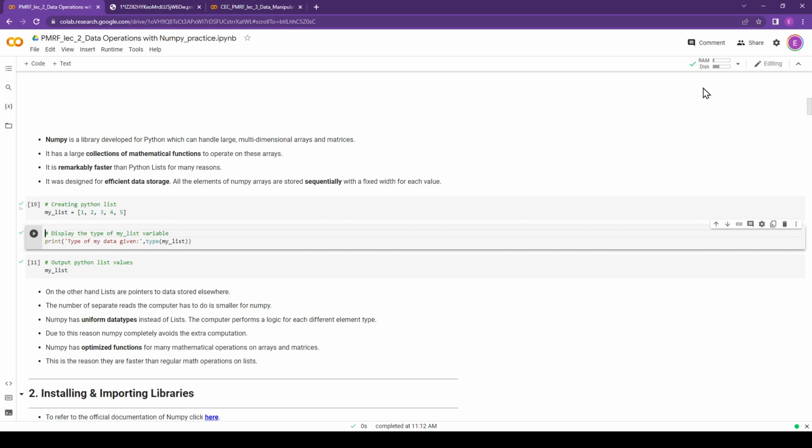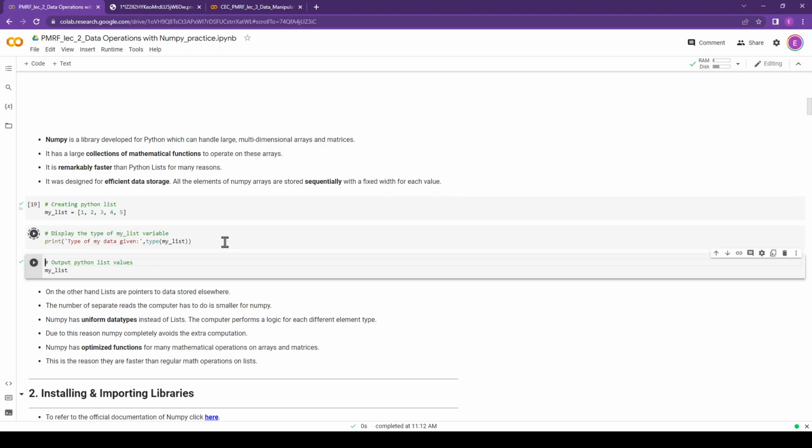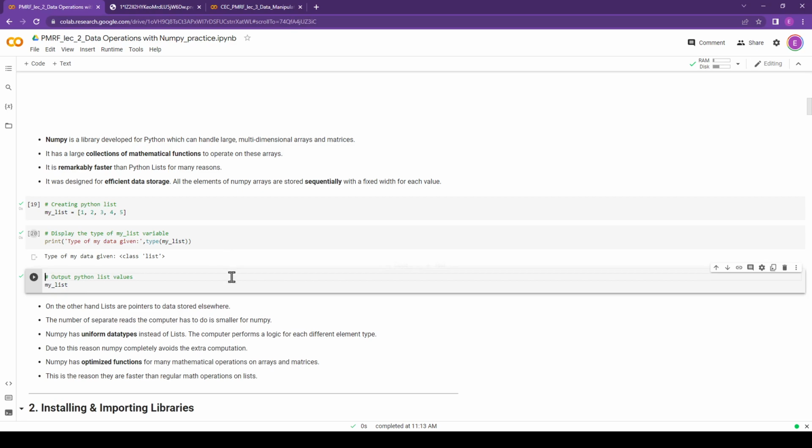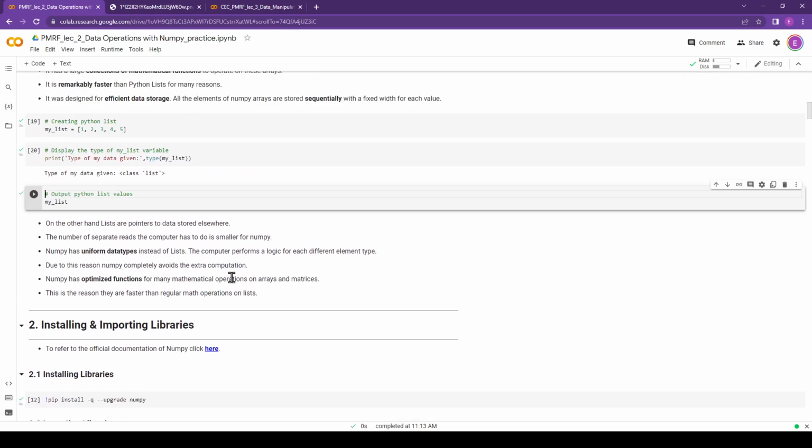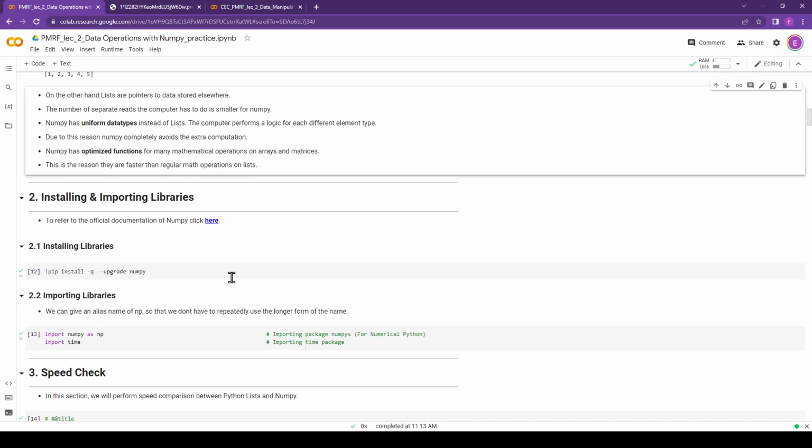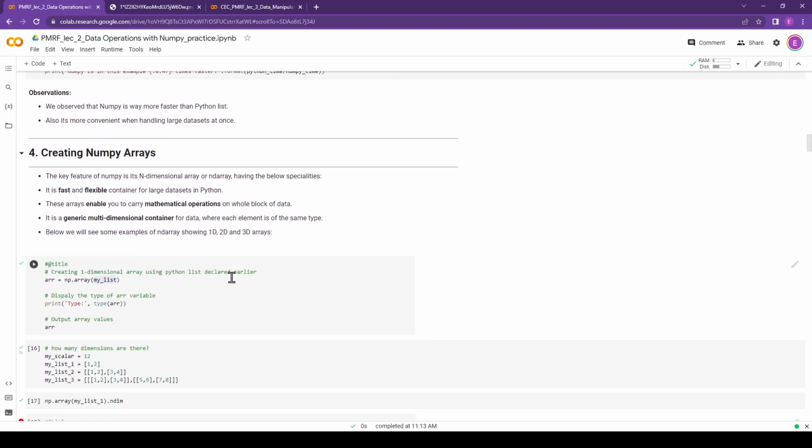When you're starting your program, you just check whether your notebook is connected to the Python 3 Google Compute Engine backend. Then I'll just display what my list is presently, and we'll go with that same list.